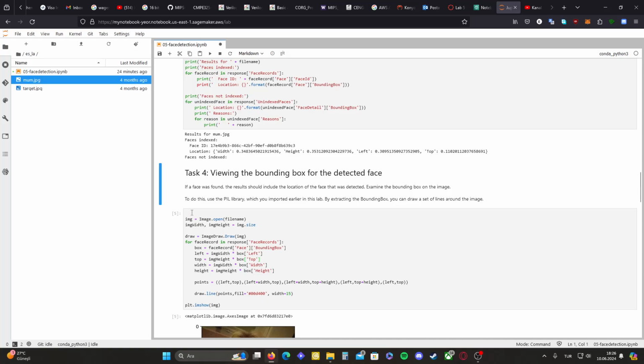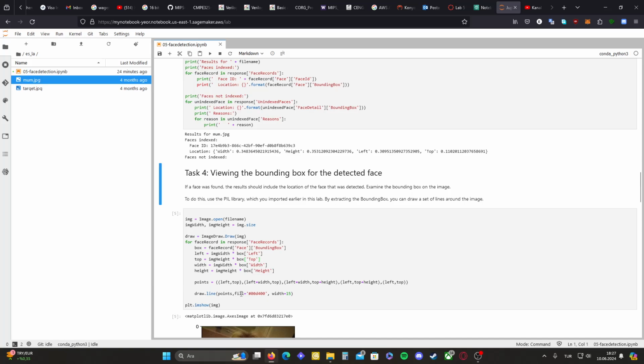We define an image, open file name, image width, image height, and image size. We define a draw, ImageDraw.Draw image. For face record in response face records, we create a box and we define left, top, width, height and the points here.